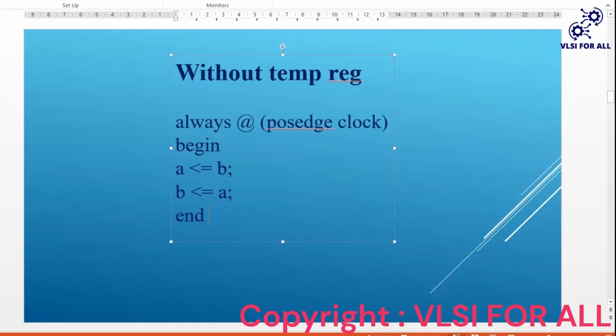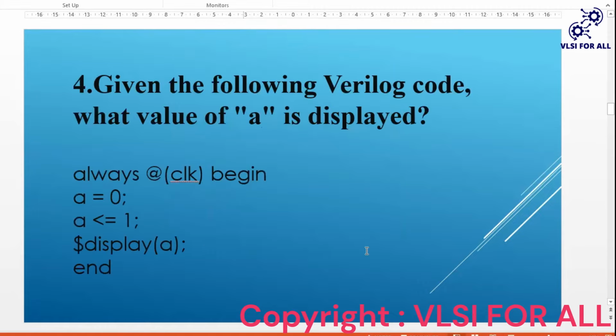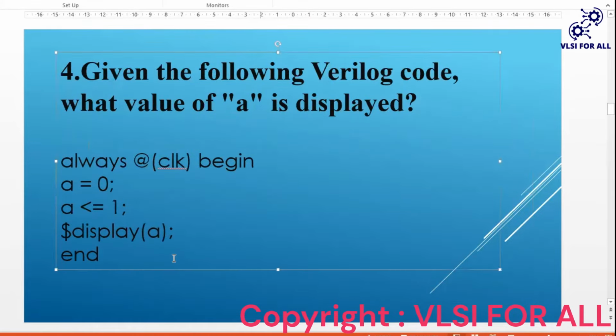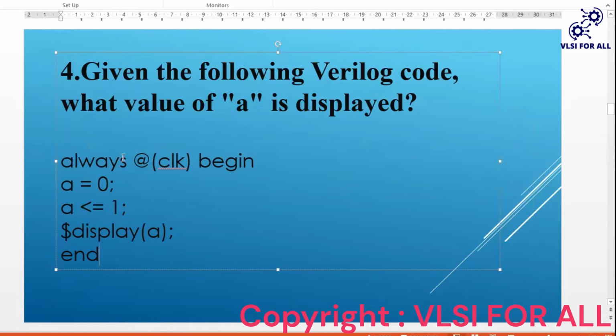Okay, let's go for the next question. Here there is a Verilog code displayed. What is the value of A that will be displayed at the end? Can anyone tell? 0.